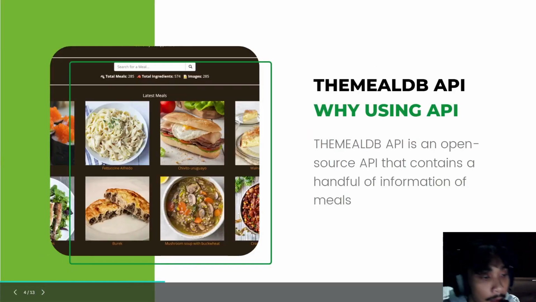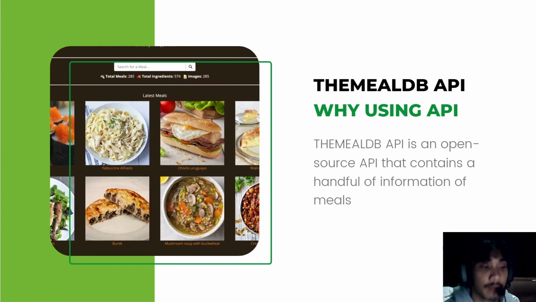And like I mentioned before in the table of contents, our website is built using an open source API called the MealDB. The reason why we use an API is, first of all, an open source API can contain a database that is already written.